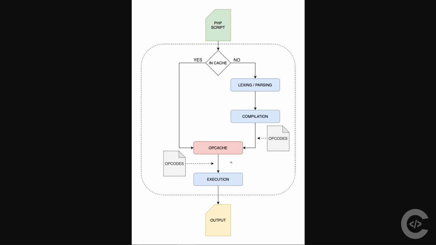So if you have a huge code and you're executing this with minor changes from time to time, then it will save the code which is not actually changed in the cache, and it will only execute the source code which is changed. So this is how basically JIT works.